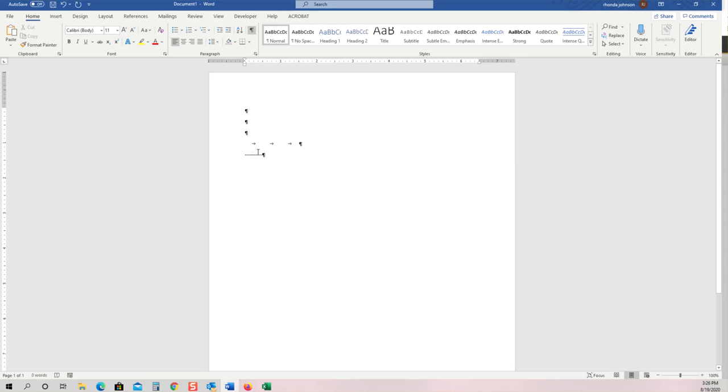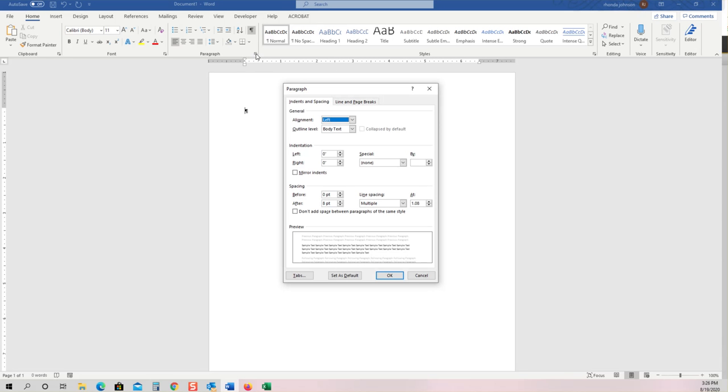At least turn it on once or twice while you're typing, or maybe at the end to do a double check, because you don't want to get unnecessary errors just for careless mistakes. So I'm just going to go ahead and get rid of all these because they're not really important. But let's go here. This is the paragraph grouping, and I'm going to expand this to open up the dialog box.